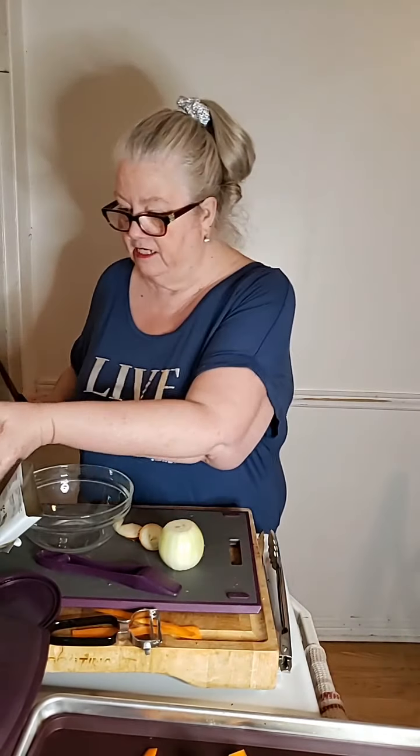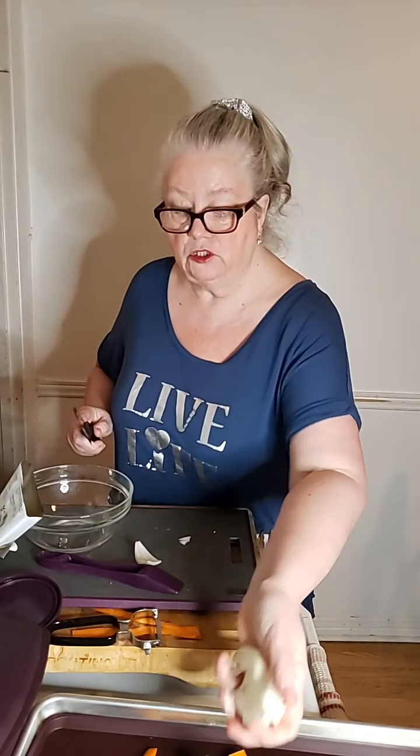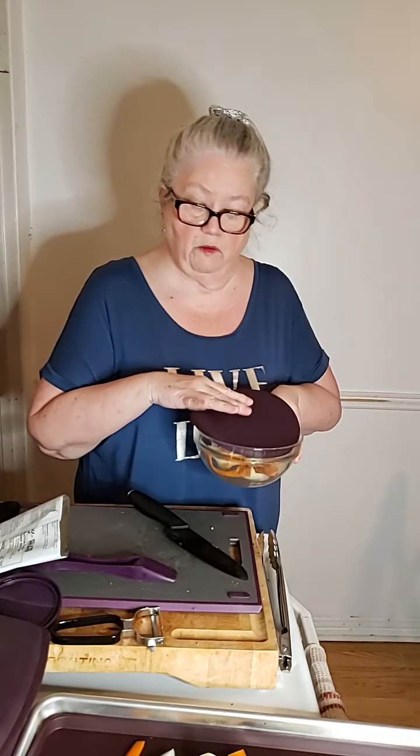The other nice thing about this knife is when you're cutting lettuce, like romaine or, well, any lettuce, it doesn't rust, it doesn't get that brown on it because it doesn't oxidize because it's ceramic. I'll throw these on there. Now, I'm going to continue my flavors of Donair, or Donair, however we're saying it. I'm going to continue that idea. Add this in here. This, by the way, is our 4-cup prep bowl. Also comes with a silicone lid. Fantastic. If it's full, it's 4 cups.